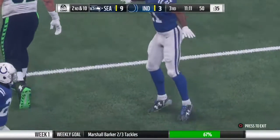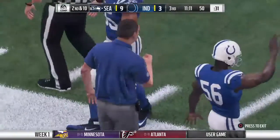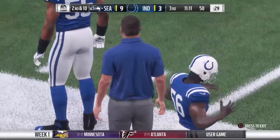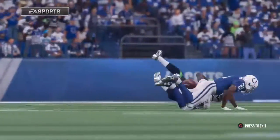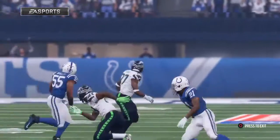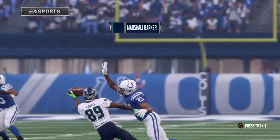Well, pretty good coverage there, and both of these defenses, they've had good coverage throughout this one. No doubt about it. And in today's NFL, where we're used to a bit more scoring, this feels almost like a well-pitched game in baseball on both sides, where the tension continues to build. Who's going to make the big play?